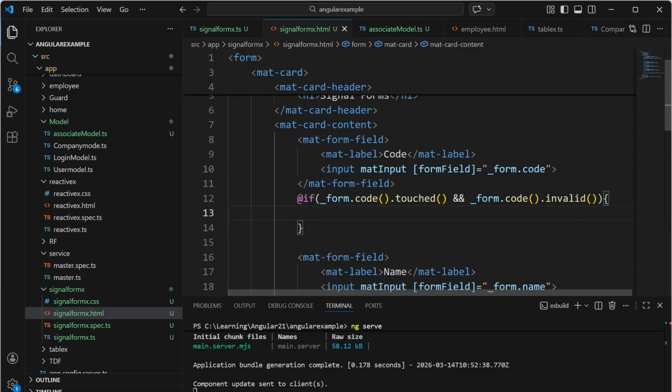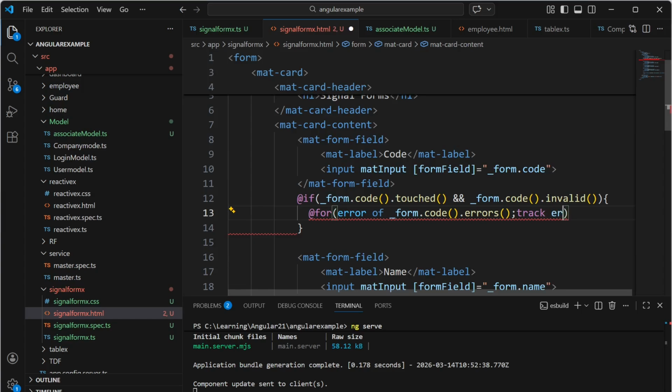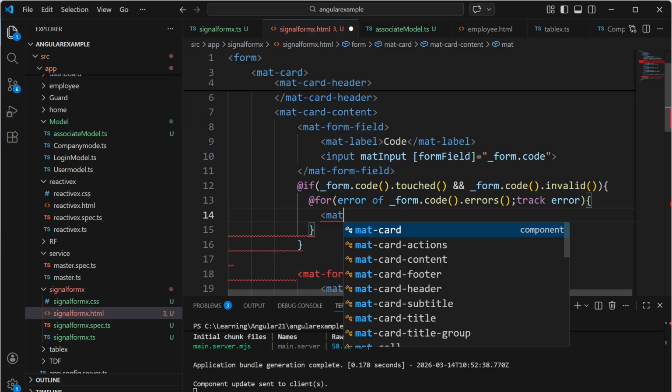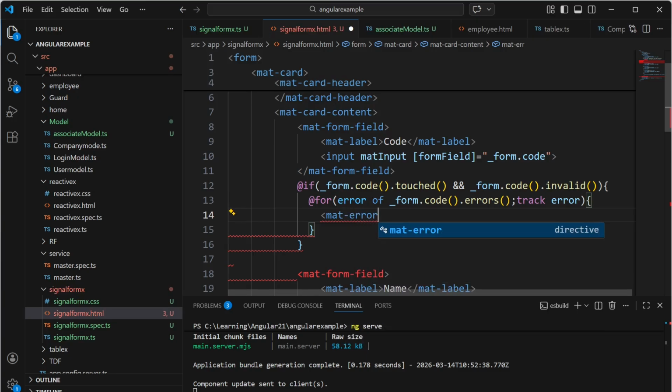Okay. So here the thing is, for a single field, we may get multiple validation messages. So let me use the for loop, with our form and the respective field. By using these errors, we can get all the error information. As per the for loop syntax, we need to add this track as well. Finally, for displaying the error message, I'm going to use mat-error.